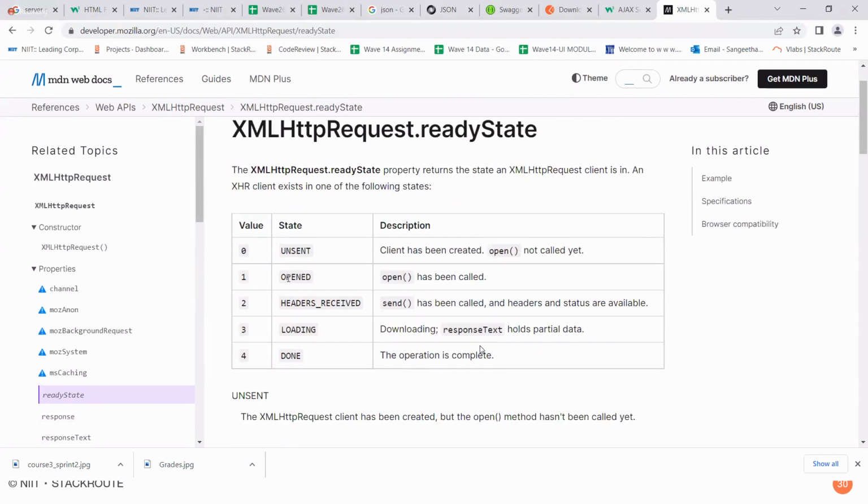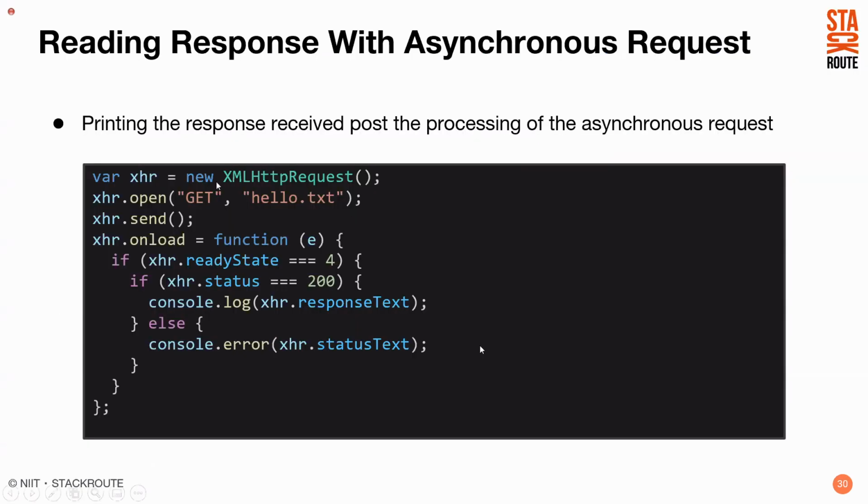If it is 0, open has not yet been called at all. 1, open has been called. 2, send has been called. 3, loading. Once the operation is complete, what is the ready state? 4. Once the operation is complete and the ready state is 4, I don't have a problem.